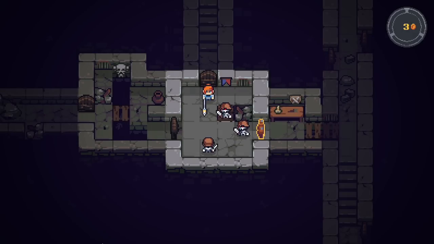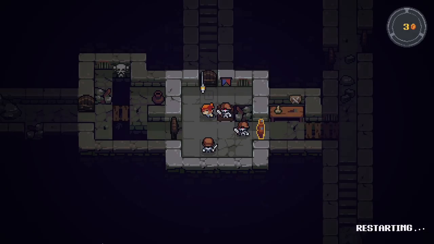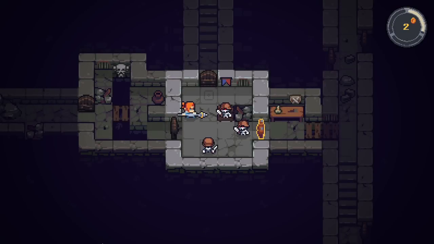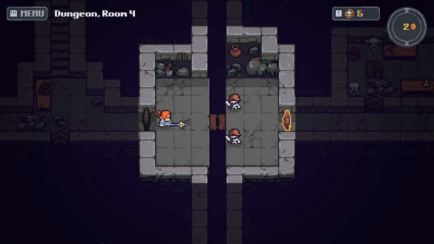These guys have daggers. I'm assuming if I move forward, I'm going to get attacked. Yeah, okay. I just wanted to test that. So I'm going to attack here, and then I can attack this guy now, and then I can attack this guy now. So it's all a process of elimination.